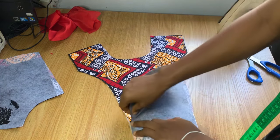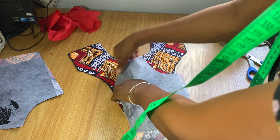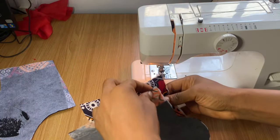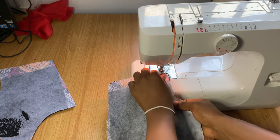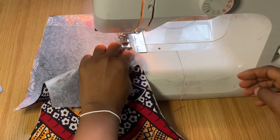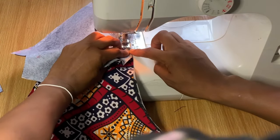Now what I'm going to do to stitch it down, as you can see, you're going to start from one side. If you have pins, you can pin down first before taking it over to the sewing machine. So we're going to just stitch one side right now. As you see me doing it, put it together, place it on the machine, and you're going to start sewing. When you get to the part where the curve started, you're going to stop and then start arranging the curve on it.